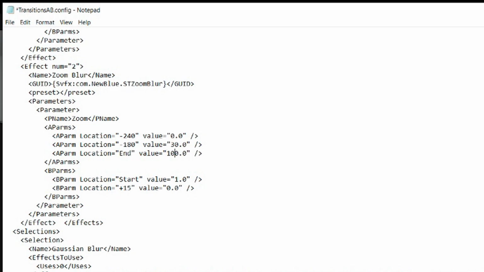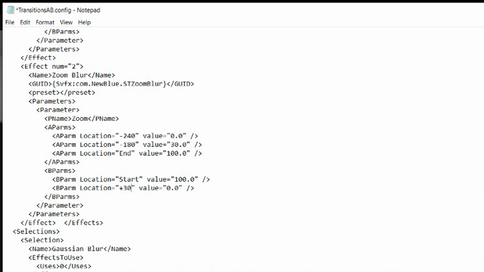Now if we were doing a fade in, let's set these at a value of 100, and let's just go plus 30 frames, that's 1 second, and change it to a value of 0. So it'll quickly fade in, slowly fade out.